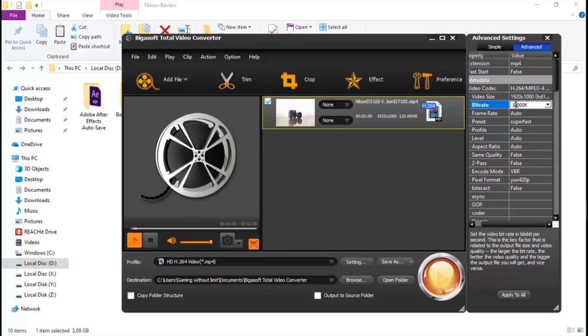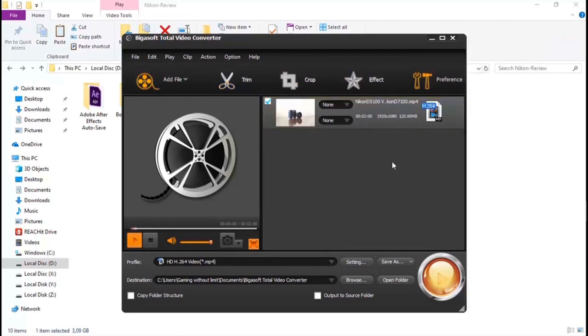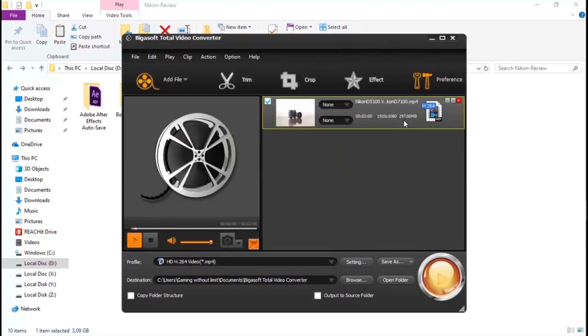Yes, let's make it 20 and click OK and see what it gives us. Then let's close this part and go there. Let's see the size of the file. As you see, notice that the file size has become bigger, from 120 to a bigger size.